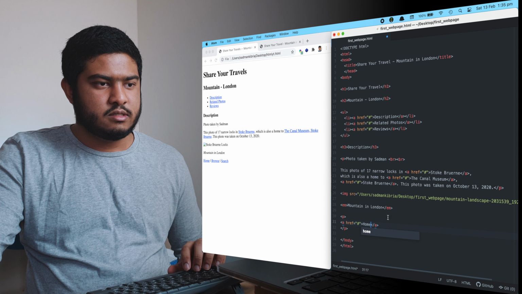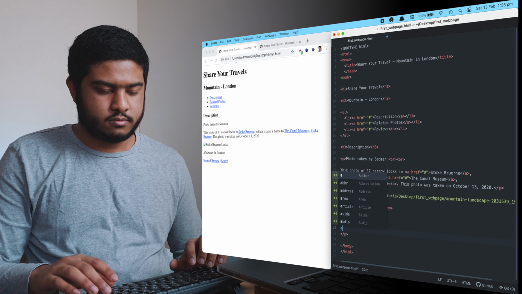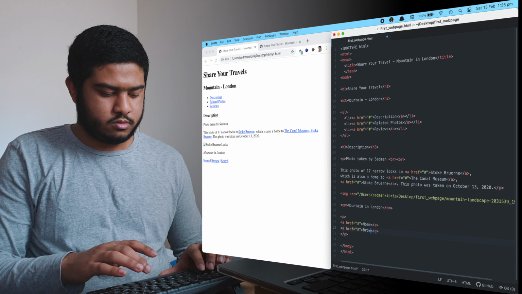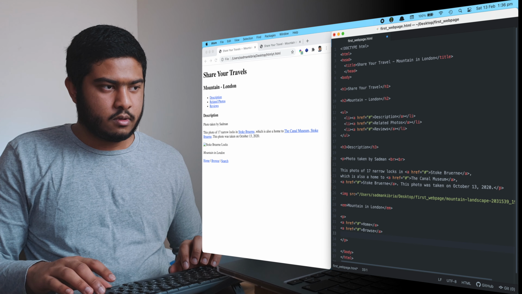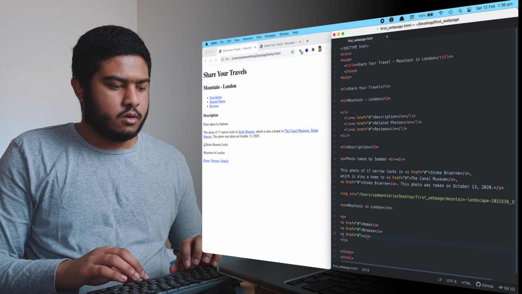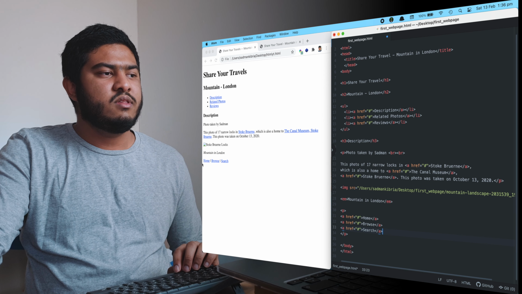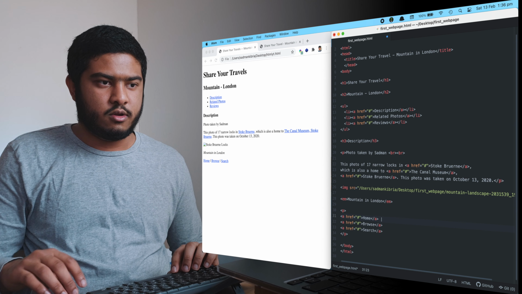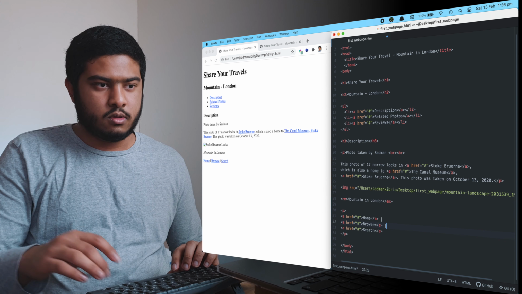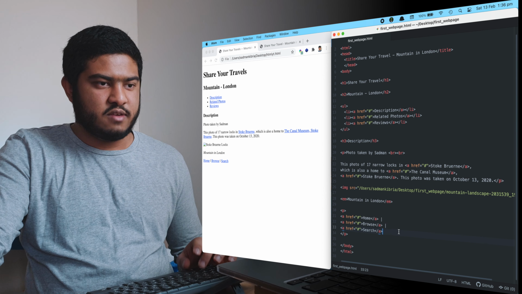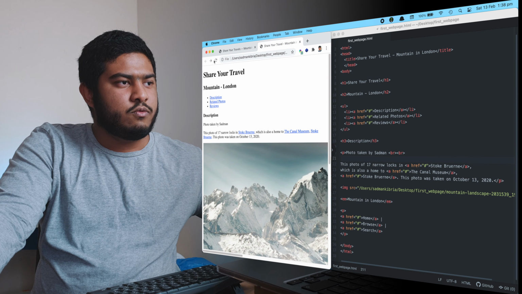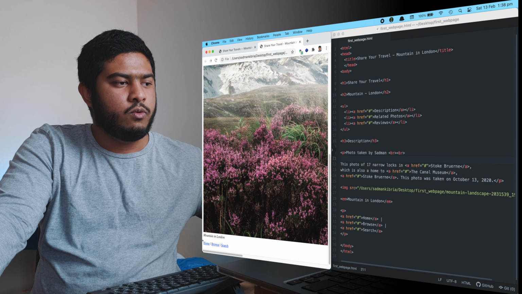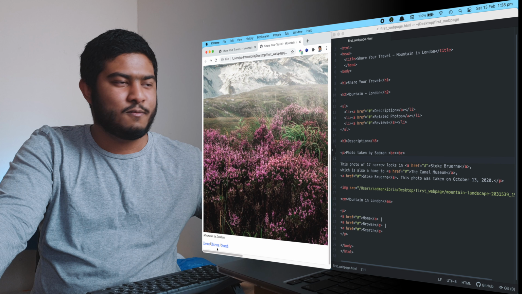Same for the next one. In between these links we have a separation, so I'm going to be just putting it in here as well. There you go. If I just save it and refresh this page, you will be able to see, there you go, we got the footer link as expected.